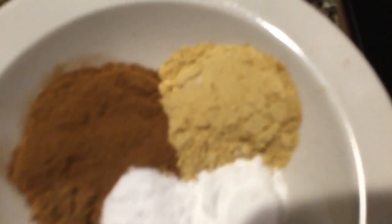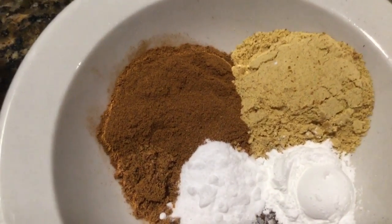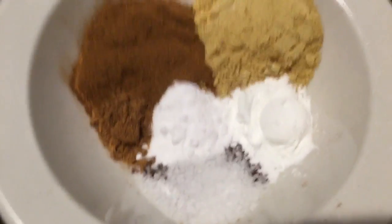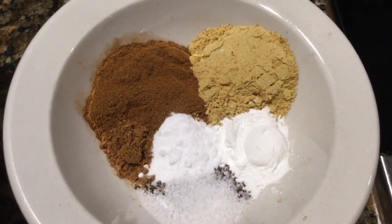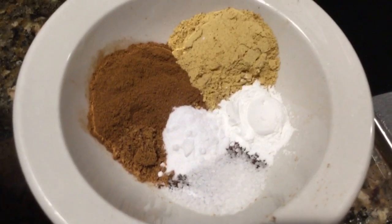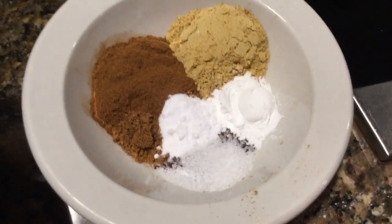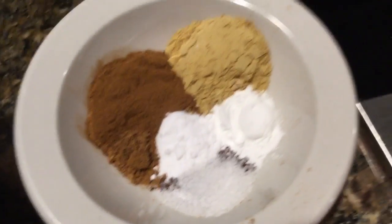Let's start off with the ingredients. Okay, you'll need 1 tablespoon of ground ginger, 2 teaspoons of ground cinnamon, 1/4 teaspoon of ground cloves and ground nutmeg, 3/4 of a teaspoon of baking powder, and 1/2 teaspoon of salt, and 1/2 teaspoon of baking soda. Yes, kids, there's a difference between baking powder and soda.